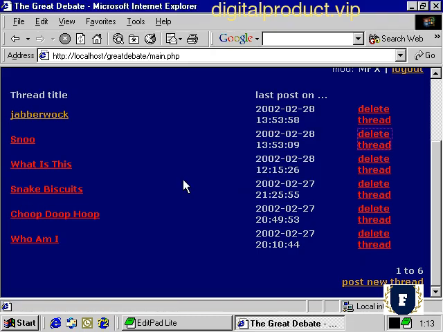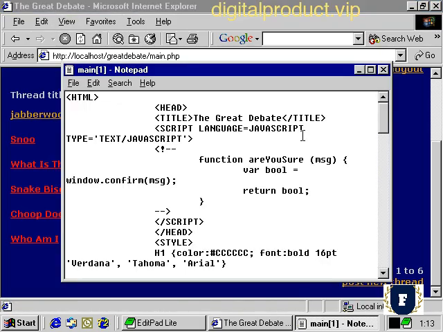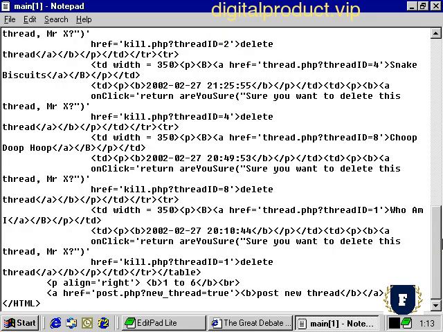Now, let's take a quick look at the source of this page. If we look right down to where the JavaScript is written, as we can see, there's nothing magic about this.